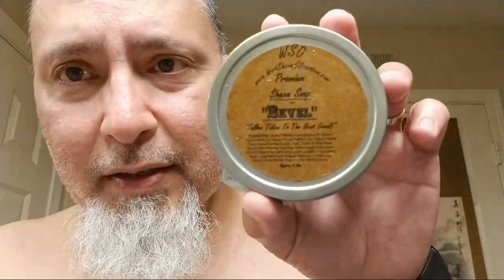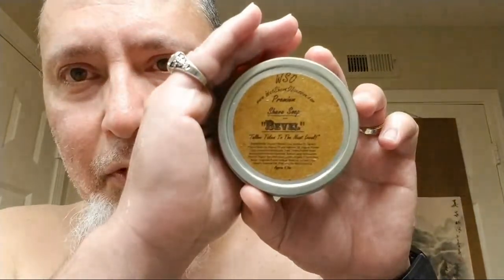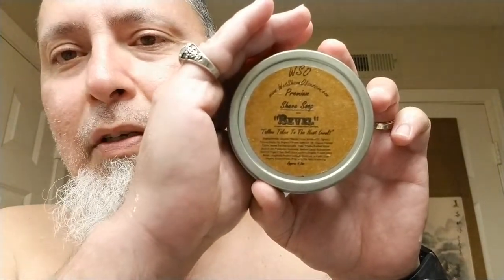Today's soap is going to be Wet Shave Obsession. The label's pretty rustic, so it may not be easy to see, but it's called Bevel. Jim, not sure what's happened to Jim over the past several years, but when he first was coming out with this, he gifted this to me to try it and just get feedback on it. I thought it worked pretty well. It can be a light coating or you can get it very fluffy, but one of the things about his soaps was they were always slick and they are tallow based. The particular one I have now is so old, that's how long ago it was, that it doesn't have much of a scent to it.